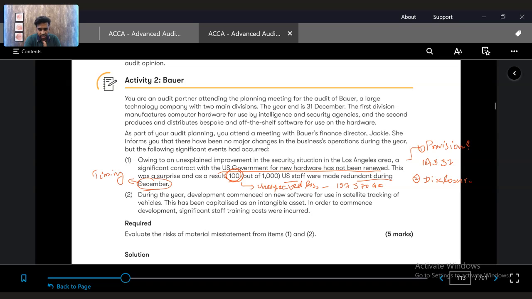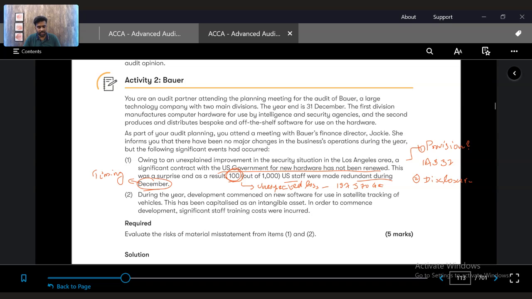So this should form part of the overall assessment of going concern, where there is a potential security situation which led to the closure of the contract. Consideration should be given to improving the security situation and whether similar issues may occur in other markets or not. If we have other markets, other customers, with the same lack of security, whether it could lead to other contracts being lost should be considered. If we have government contracts with any other cities, whether those will be affected should be considered. So this is how you need to explain.